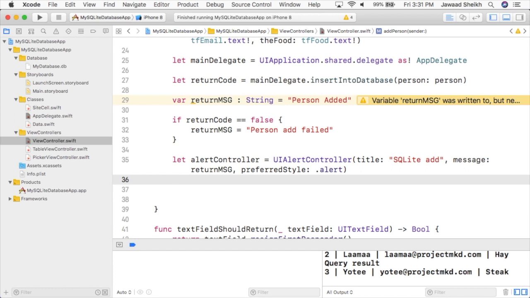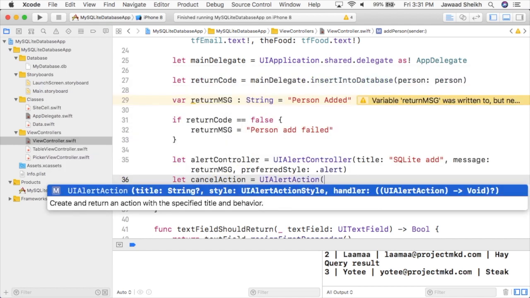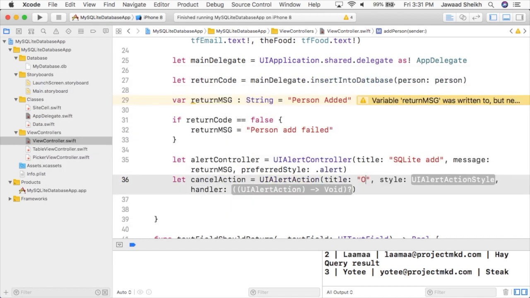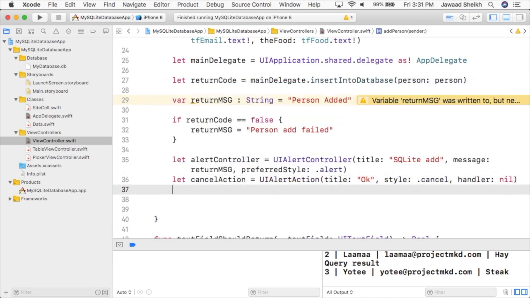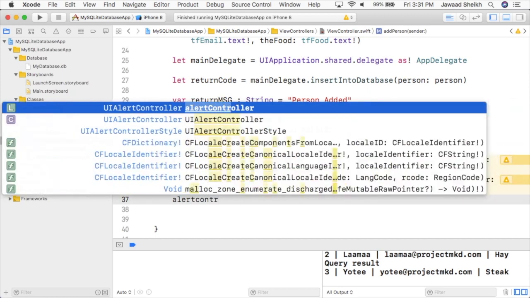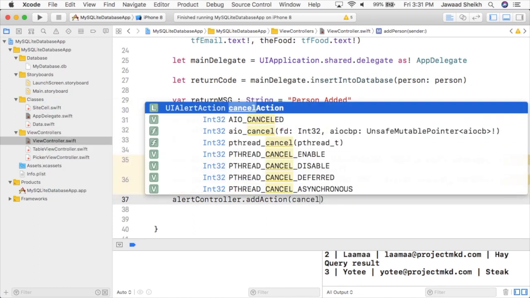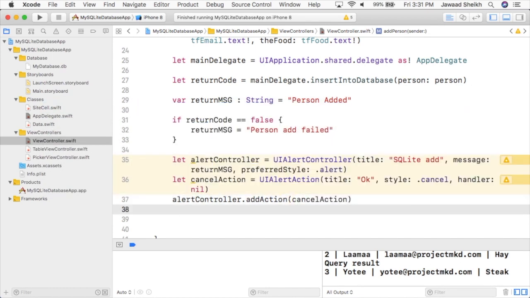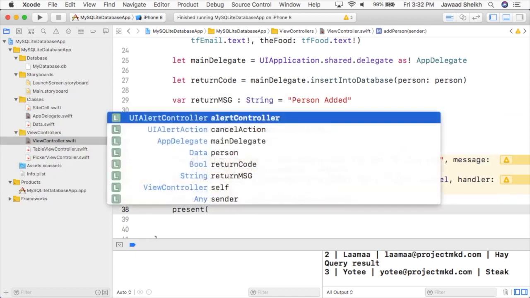Let's do our OK button. So we'll say let cancelAction equal UIAlertAction, and title will be OK, style .cancel, handler nil. No action there. Now we'll join the alert box to the cancel action button. So we'll say alertController.addAction for cancelAction. Finally, present it to the screen. So present alertController.